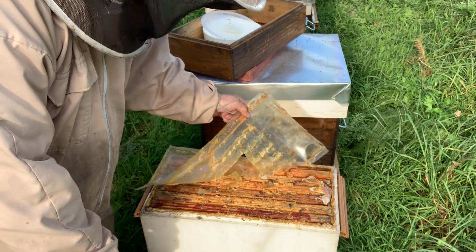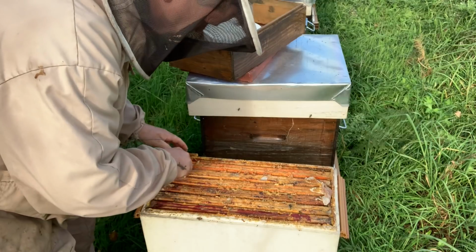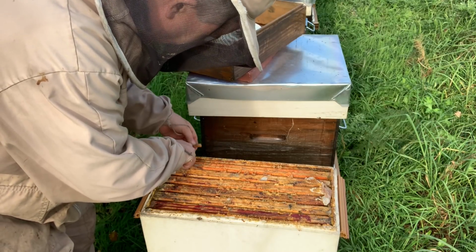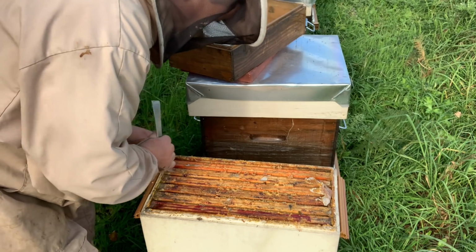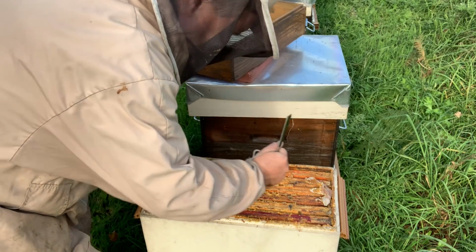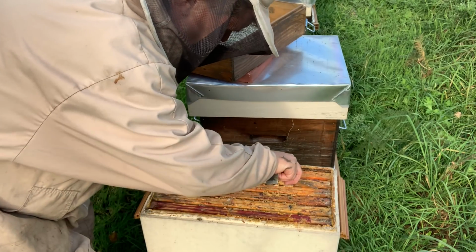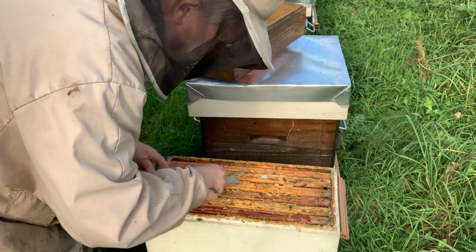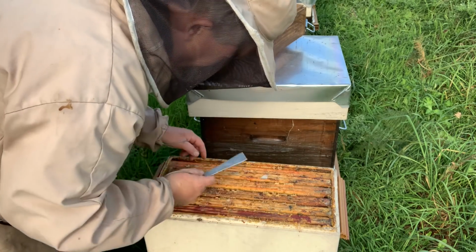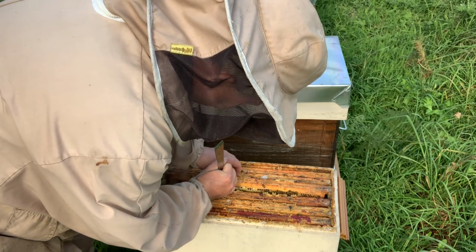Full of honey. Absolutely looking great. So I don't really like doing this, but because I can, I will just have a little peek at some of the frames. A little bit of pollen sub there that's left, that just goes in the field. Just make a little bit of space. We can be really careful. You remember, there's nothing worse than killing a queen this time of year, because basically you kill the colony, you know.